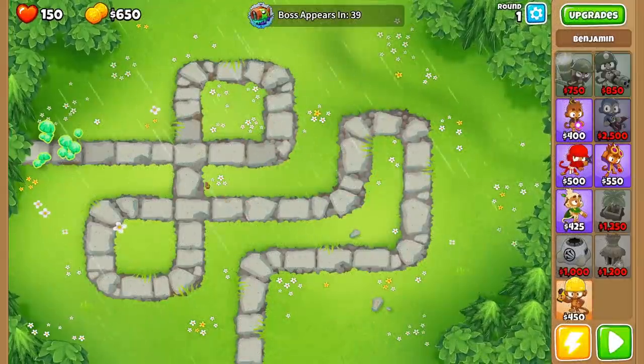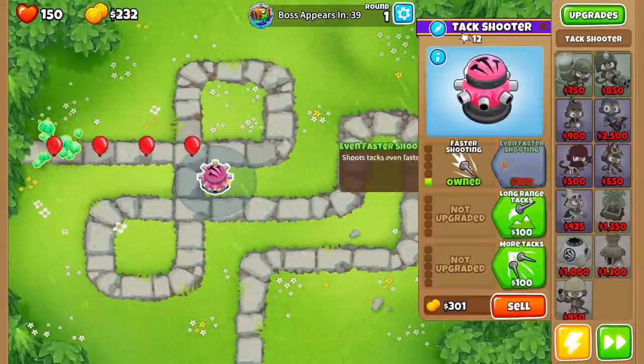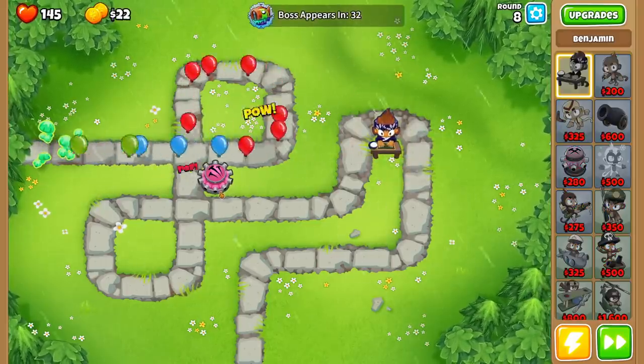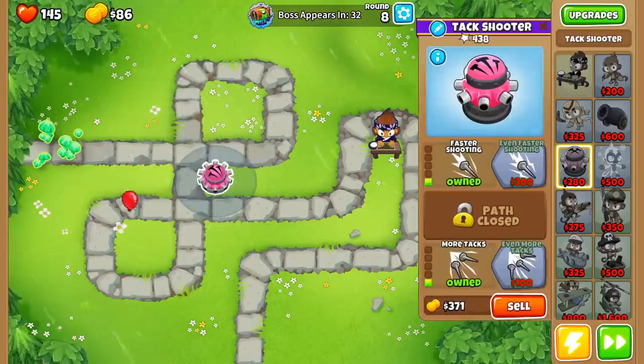To start out, we are going to place a 101 tac shooter right in the middle, and this is all we need to save up for Benjamin. We're using Benjamin because we need a ton of cash this run to get through the tier 5 boss. But after we get Benjamin down, we are going to go back to our tac shooter and upgrade it to a 202.